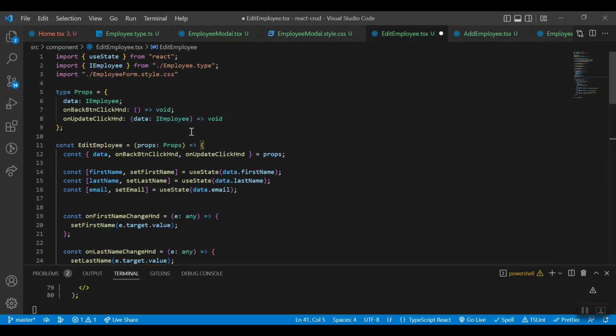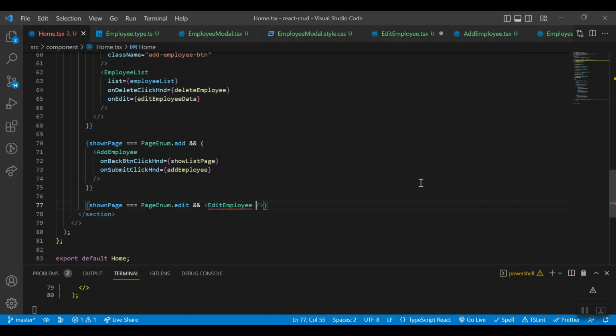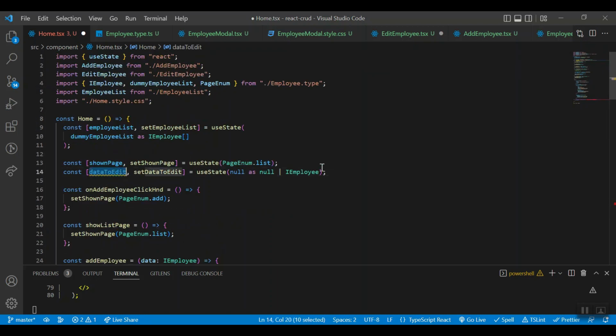So the home component needs to pass data, back button click handler, and update click handler. Let's go here. Here we can pass data, which is the data to update. We have this state here, data to edit, sorry.